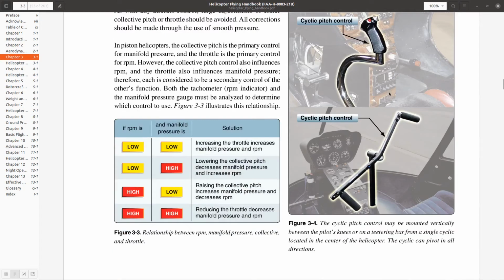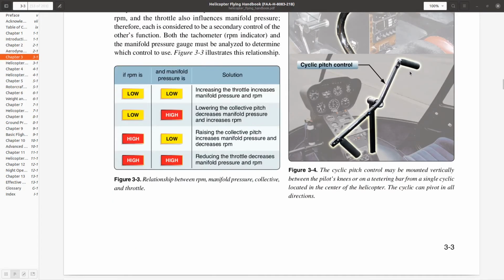And then there's the Robinsons that are always a little different. They have this T-bar, and it just tilts. So what's the plus side of the Robinson? It's a little easier to get in and out because you can just tilt this thing out of your way. You don't have to crawl over it. The downsides, if you're unfortunate enough to be a Robinson CFI, your student is flying with this helicopter that's very touchy on the controls.